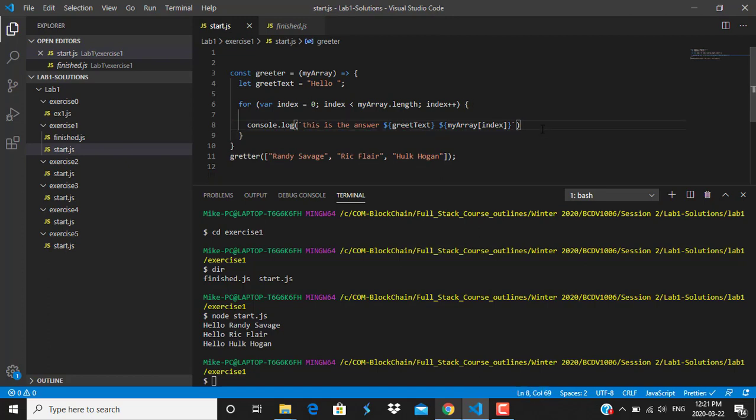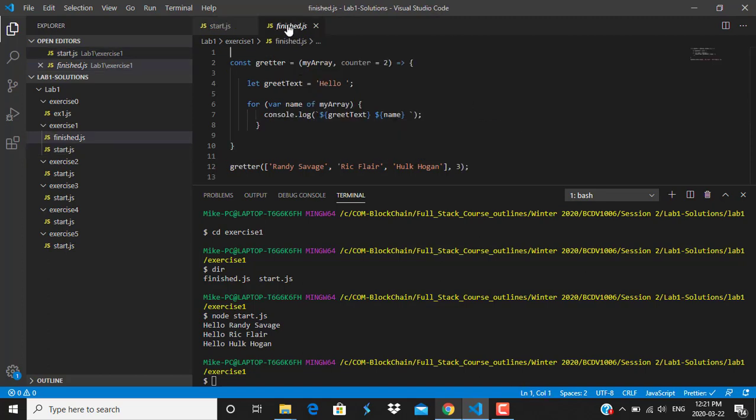So right away we have that template literal, and to be honest, I forget the exact syntax to the for of. So we're going to look at the finished example, but it's going to look like this. So the for of, okay, so exactly what I had said here. So again, we don't need this. So we're using defaulting here. We can get rid of this counter, and we can get rid of this here. So you can already tell that it's already looking a lot smaller and a lot more concise, right?